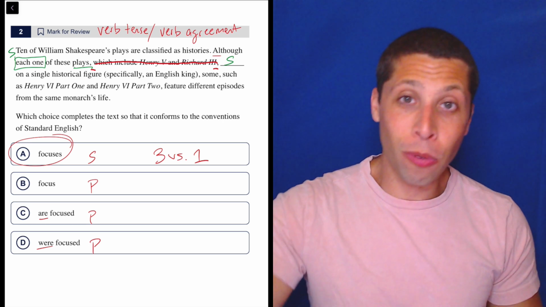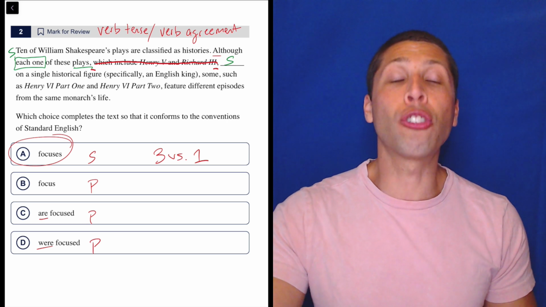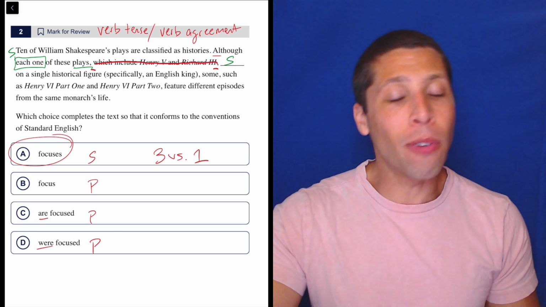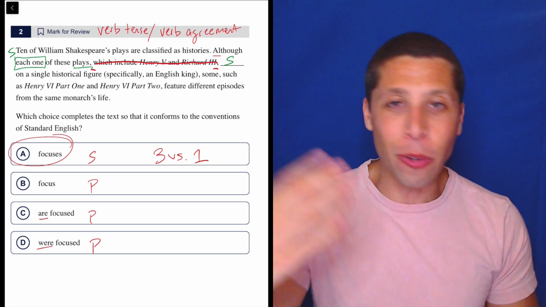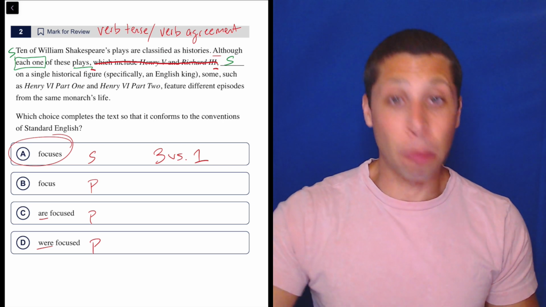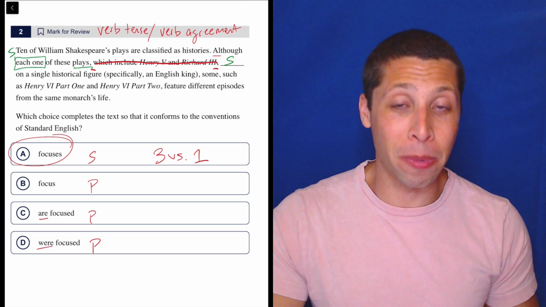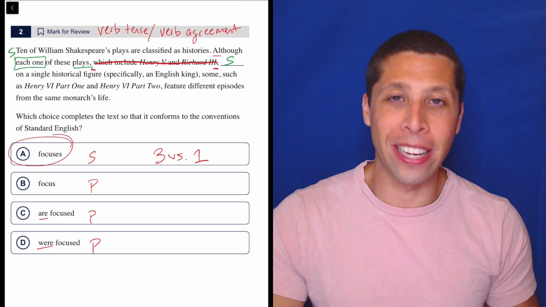You gotta learn to recognize the verb agreement rule. These are among the hardest questions on the SAT, but they are so easy if all you do is recognize from the start that you can categorize these verbs as singular or plural. If you can't categorize them as singular or plural, it's probably not this rule. And that's probably one of the other verb tense rules, and that's a reason you should watch the lesson on verb tense that I've made, because it'll go into all the details about how to tell them apart.